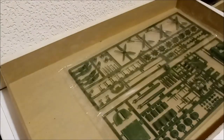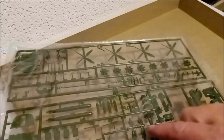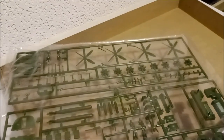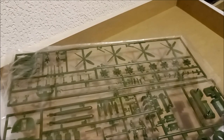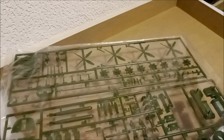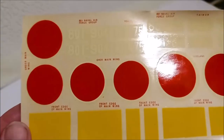Then we have the transparencies, and there's some string in there - I'm assuming for putting on the antenna. That looks pretty good. Then finally this sprue with the propellers and engines - they look pretty good. There's also a beaching tractor here for pulling the aircraft out of the water. It looks like we've got some crew figures as well. Opening up the decal sheet, you can see they have labels telling you where each decal should go: front fuselage, main wing, fuselage over main wing, under main wing.